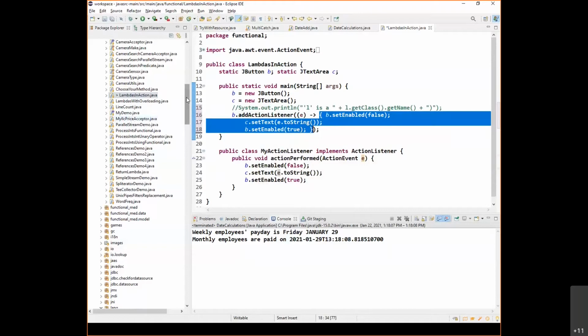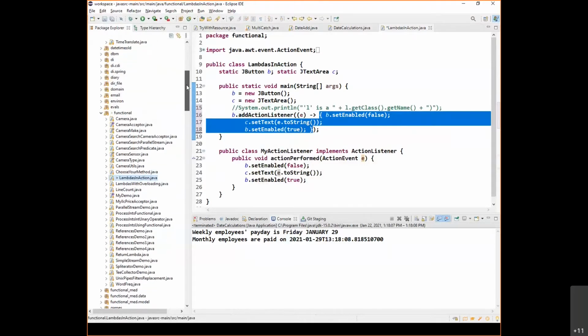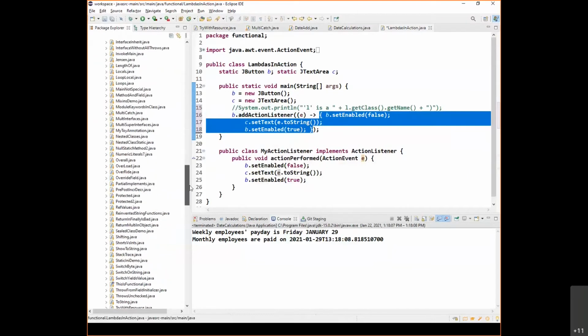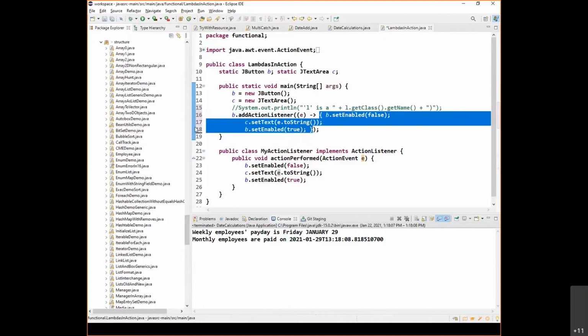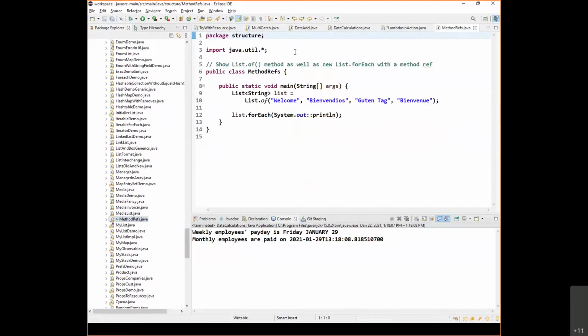We also have one more example of this in the method references. So I have a list of various strings, and now the new pattern for iterating through a list or set is as follows: list.forEach.